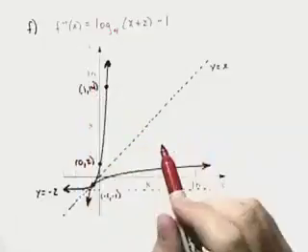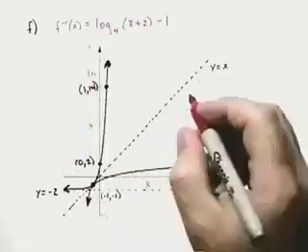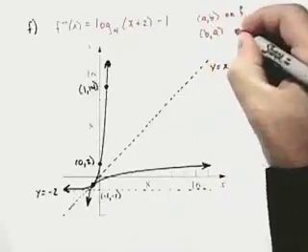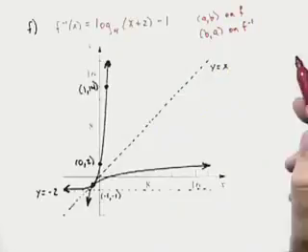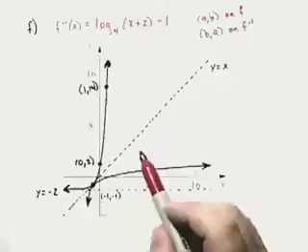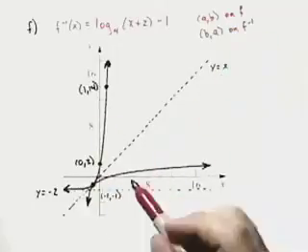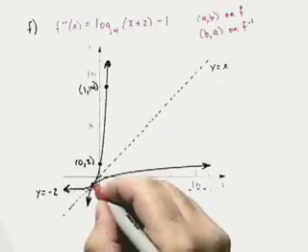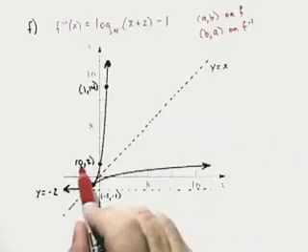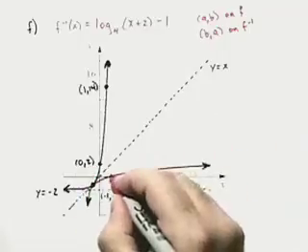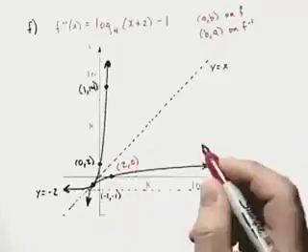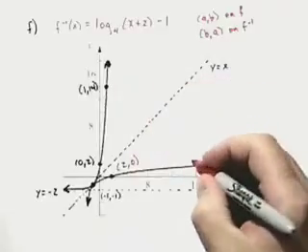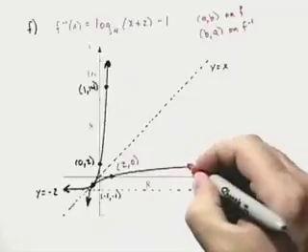The relationship between the inverse function and the function is that if the point (a, b) is on the graph of f, then the point (b, a) must be on the graph of the inverse. So we switch the coordinates of the points we plotted for f, and we'll get points that we can plot for the graph of our inverse. We'll start with negative 1, negative 1. If we switch the coordinates, we actually obtain the same point, negative 1, negative 1. Taking the point 0, 2 and switching the coordinates will give us the point 2, 0. Taking the point 1, 14 and switching the coordinates will give us the point 14, 1.